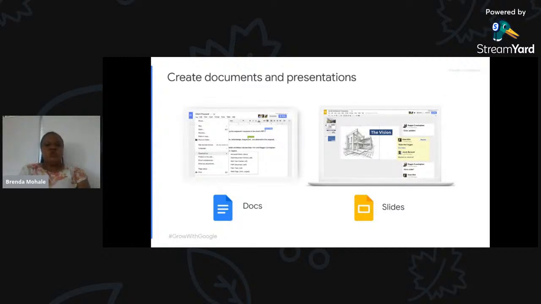Docs? Google Docs is word processing for teams. You can create and edit text documents directly in your browser, and several people can work on the same document. It's a live document where as a team we can work together.